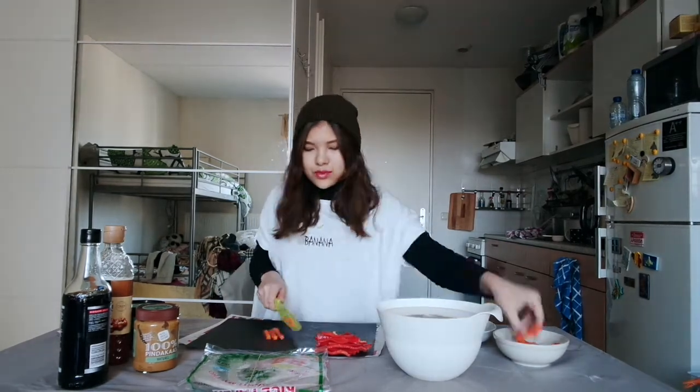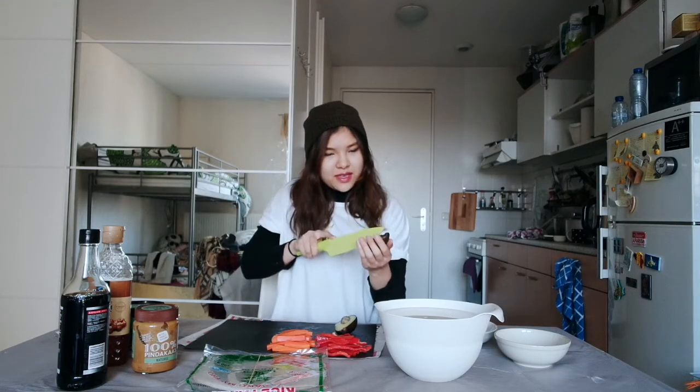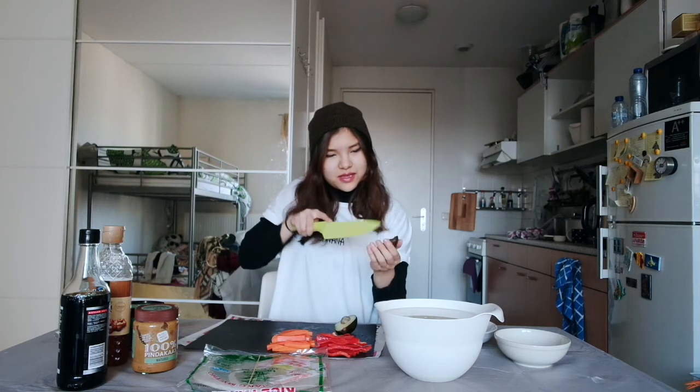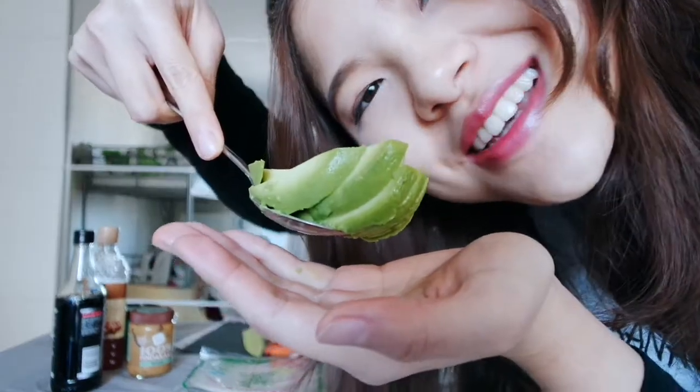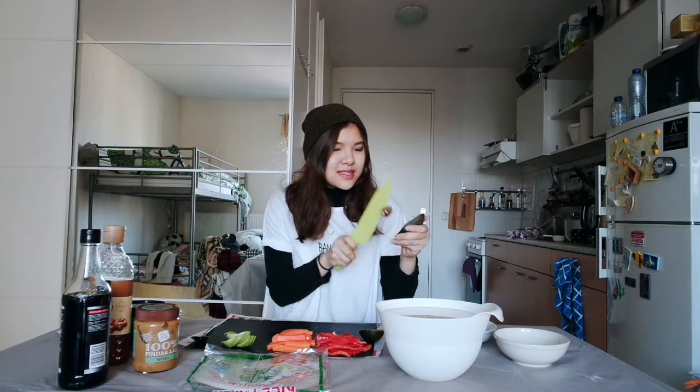These carrots are too big, so I'm gonna chop each one of them in half. Carrots chopped. On to my favorite part, avocado. All you have to do is put your knife in it and slice it up. Slices, and then you use a spoon and you just spoon it up. Oh yes, avocado chopped. And if you want to pit it, you just put your knife into it, twist. Sometimes it doesn't work. Put your knife into it and twist, and then you get it out.